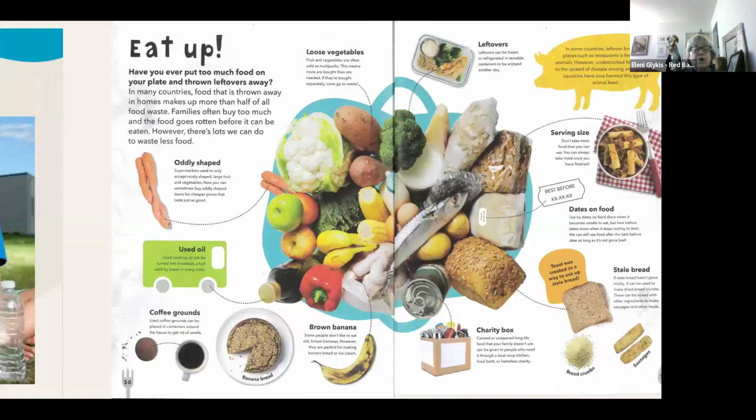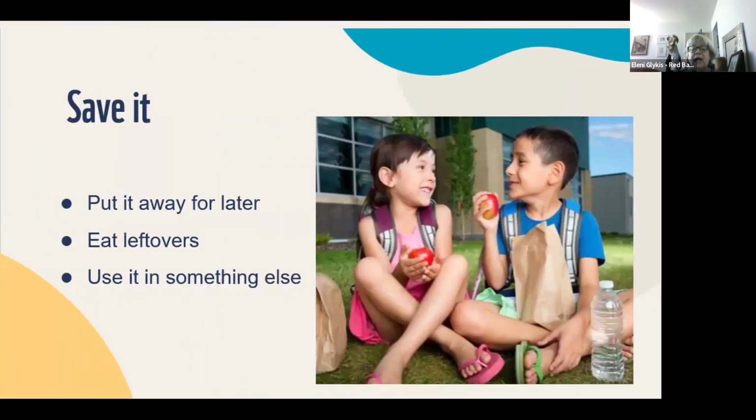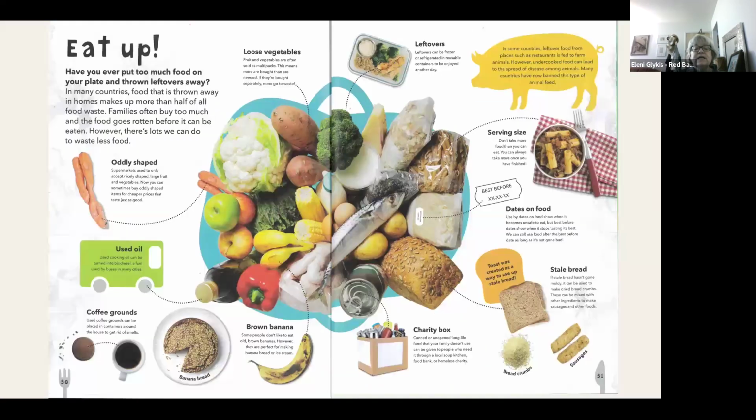You can consider, do you like leftovers? Why? Or maybe why not? I like cold pizza. I don't know about all of you. Enjoying food later is a great way to fight food waste. Put half a sandwich back into the refrigerator, things like that. Think about it before you throw it out, if you can maybe eat it later. And this is another infographic, which you can look more closely at when we post this program to YouTube, but it talks about a lot of different ways that you can avoid food waste in your home.